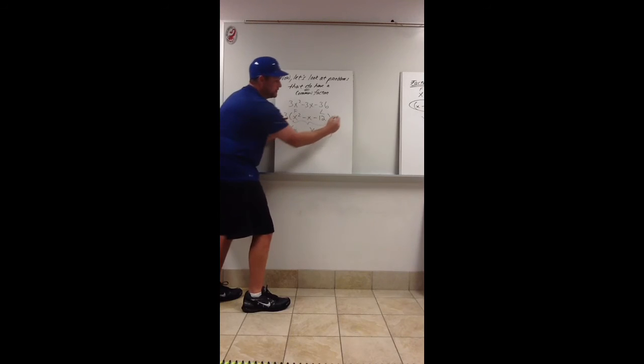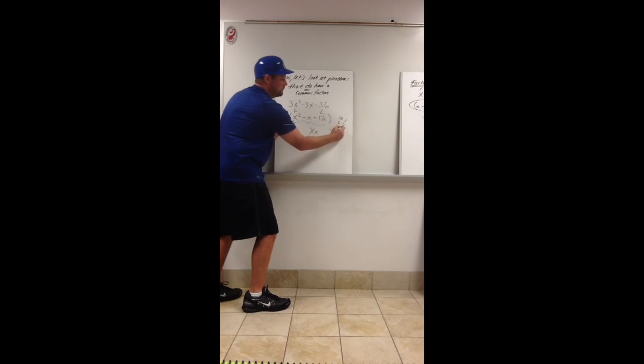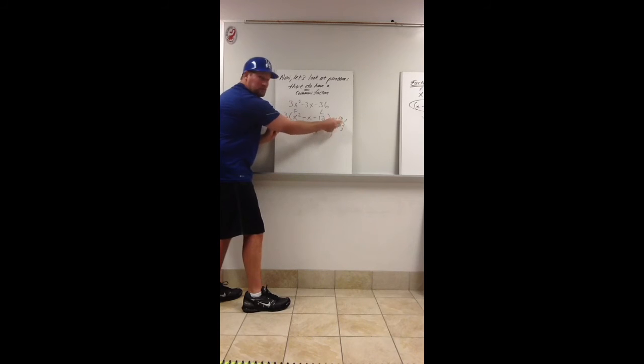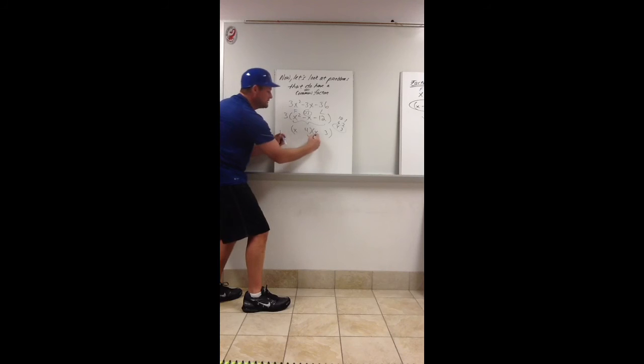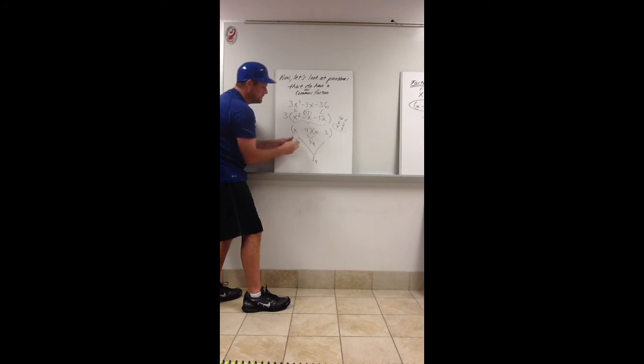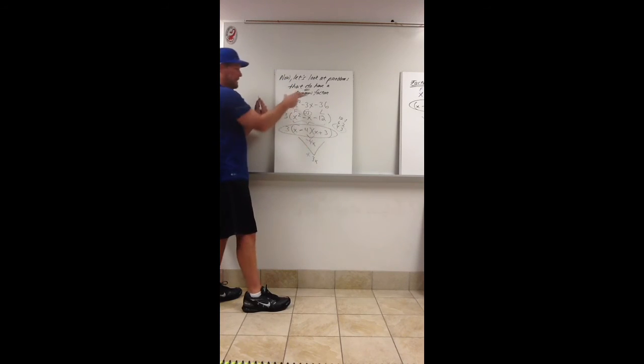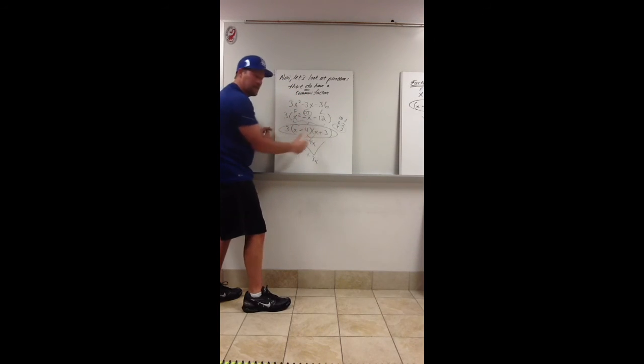What makes 12? Well, it could be anywhere from 12 and 1, 6 and 2, 4 and 3. Again, the further the numbers are apart, the bigger the middle term is going to be. I'm going to pick 4 and 3. That can make my middle term of negative 1x, because that's 4x and that's 3x. If he's negative and he's positive, just check that it multiplies to be that negative 12, and it does. So we're good. And remember, you pulled out that 3, so it's still there at the very end of my problem. I've taken the polynomial, and it's that times that times that, so we factored it.